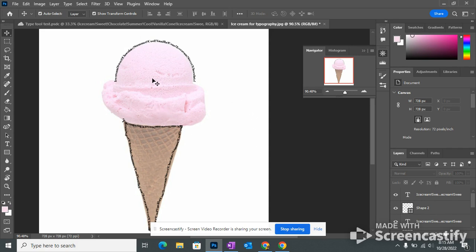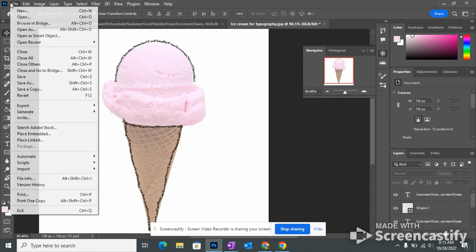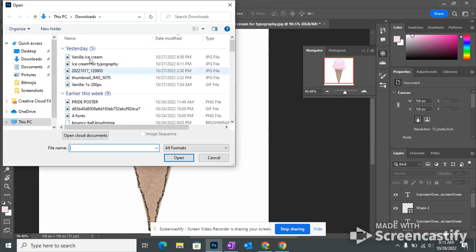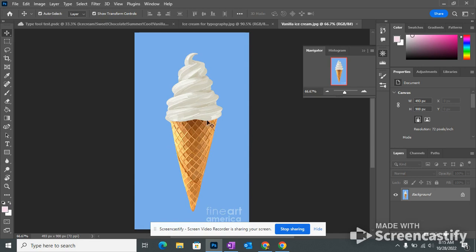Now I'm opening up, and I grabbed this image right from Google Images. If I'm working on the desktop, I would normally click it and drag it over to the desktop and then click it and drag it back like we've been usually doing. But since I am on my laptop, I can just open, File, Open, or Control O, and I find my file that I saved and I open it up. This is another ice cream cone that I was deciding between. So I have this one. I will make a new layer and I can start drawing.